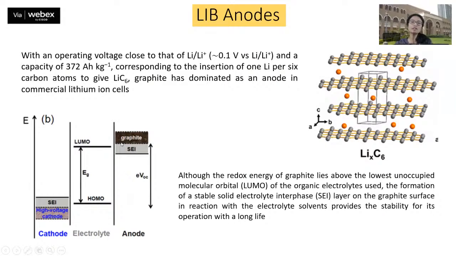So obviously, what is going to happen is you will have some kind of degradation of the electrolyte happening. And that degradation of the electrolyte is going to result in the formation of your SEI layer, which is nothing but that stable solid electrolyte interface layer on the graphite. So in this case, though you will lose some lithium due to the formation of the SEI, the formation of this SEI actually gives us stability to this particular graphite anode for long runs. So it improves the cyclability because it prevents the exfoliation of graphite by the formation of this SEI layer. So this is one of the primary anodes which is being used in lithium-ion batteries.